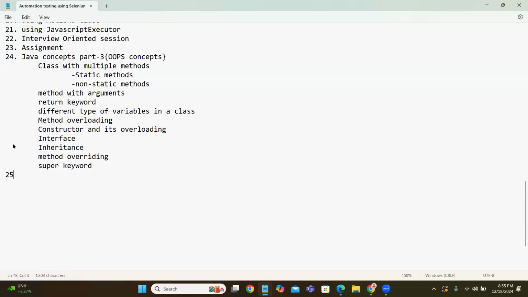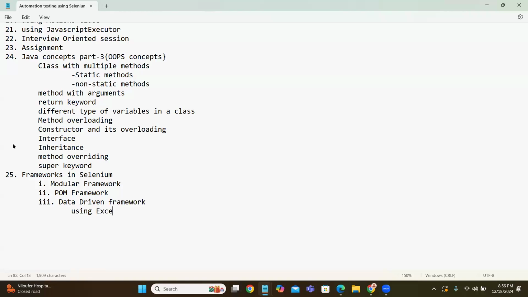So what are the frameworks we are going to discuss? Frameworks in Selenium. First one, we have the modular framework, page object model framework, data driven framework, Excel file, and from database, how we can fetch the values.